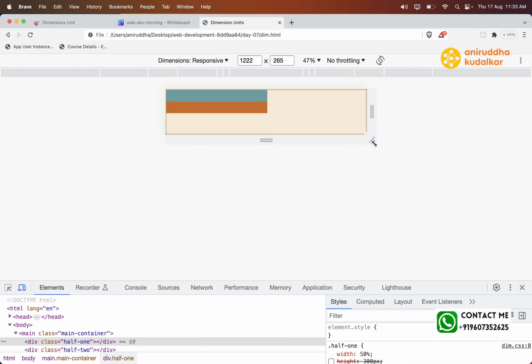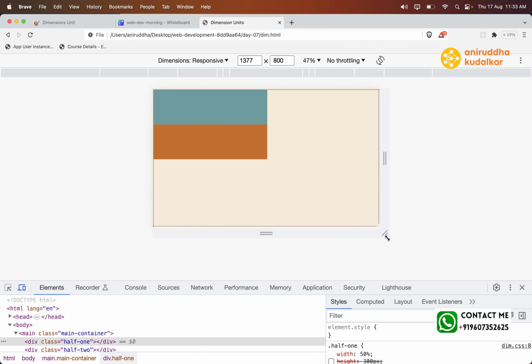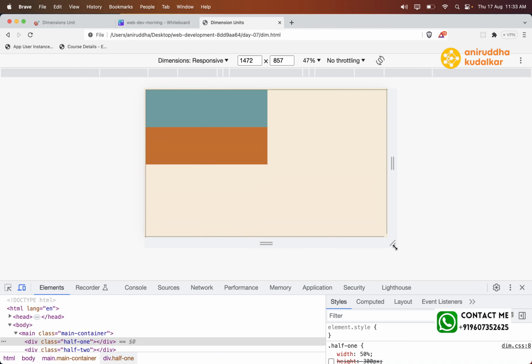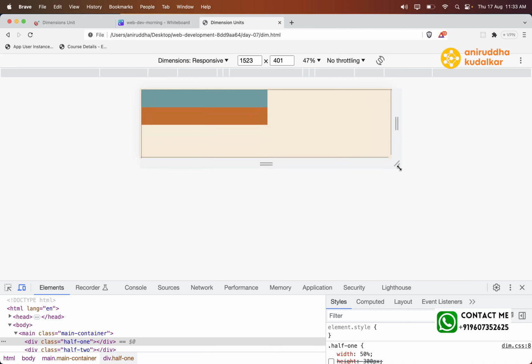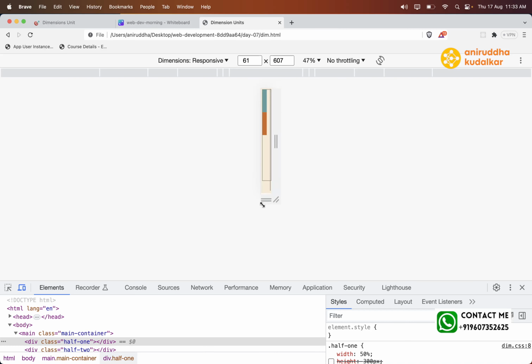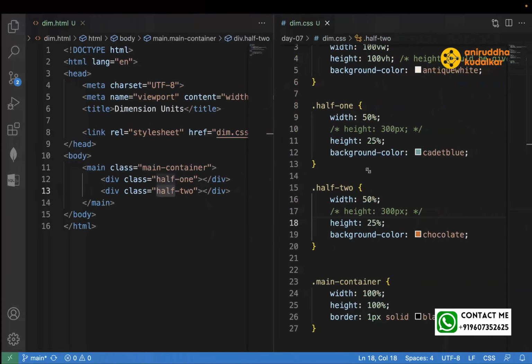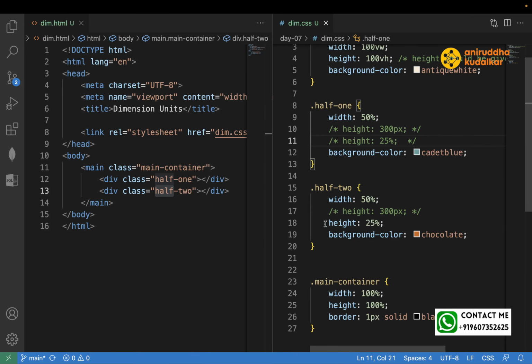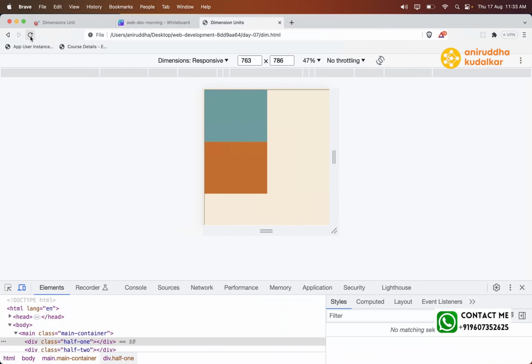Percent is relative to the parent. See, 50% is remaining 50%, 25% is remaining 25% on all screen sizes. Correct? But the minute you go to the absolute unit, that is a pixel, percent is a relative unit, pixel is an absolute unit. I'm spending too much time on this section because this is very important.